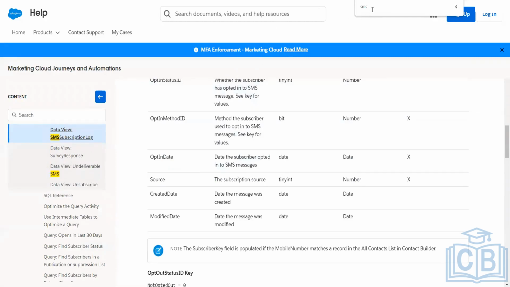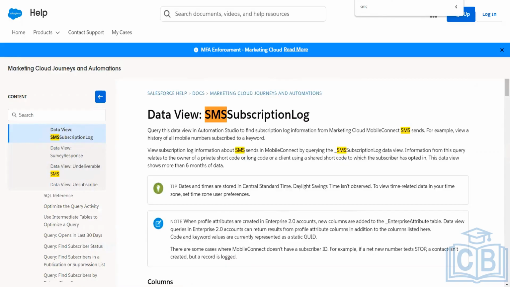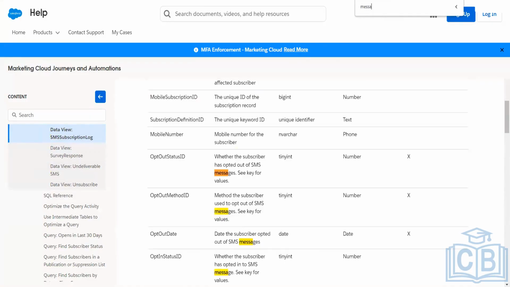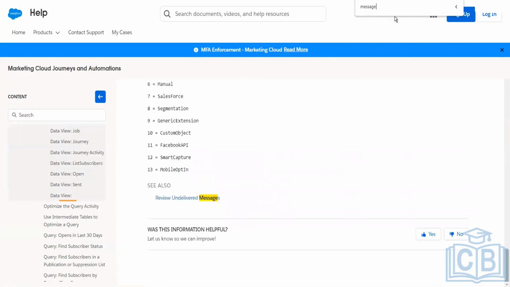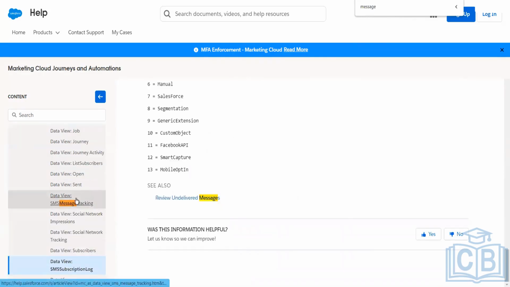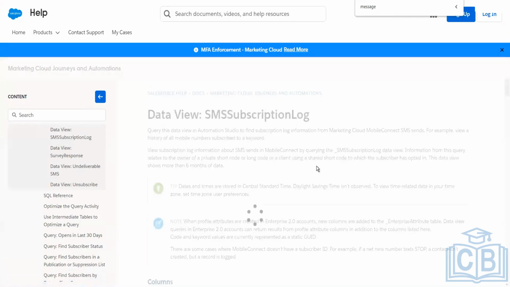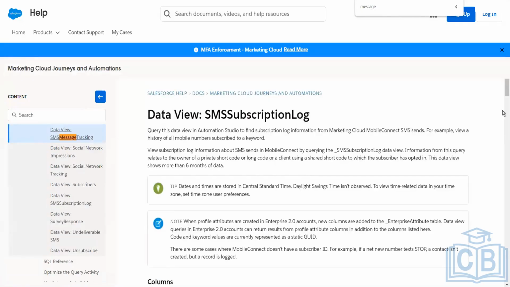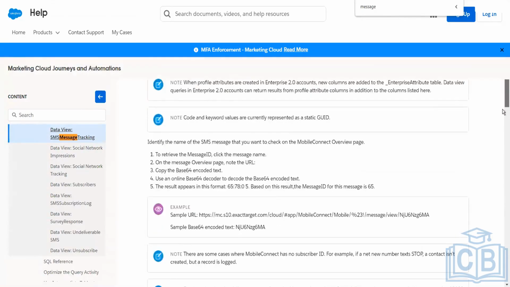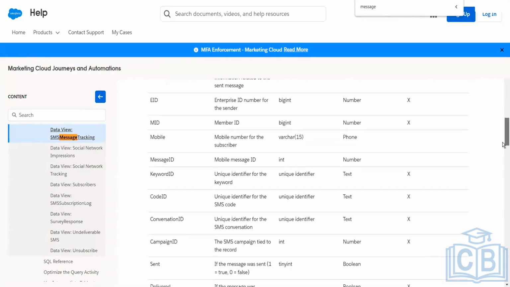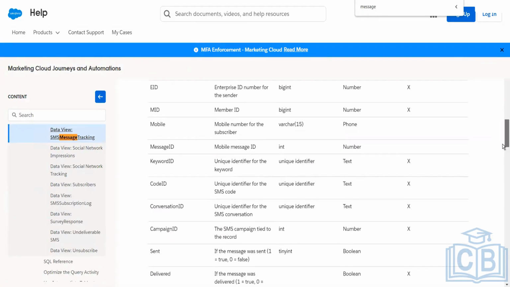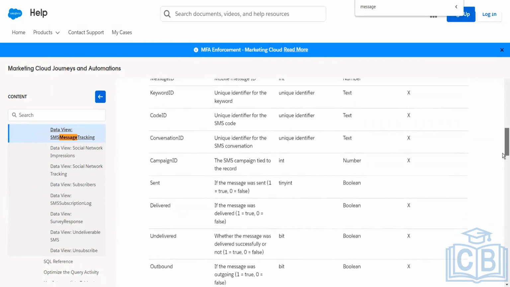Let's see. Here we have fields like mobile number and keyword. What was the keyword used to send the message?